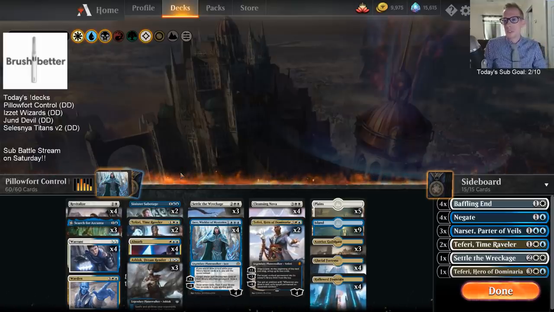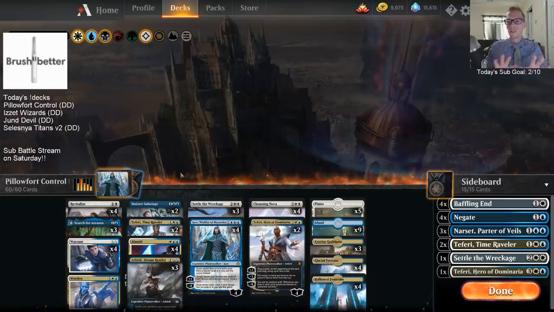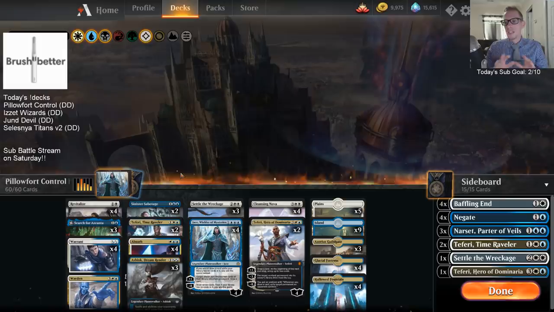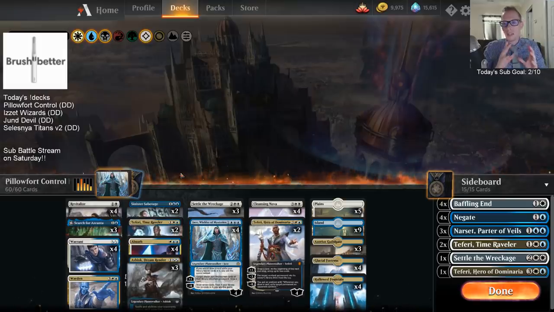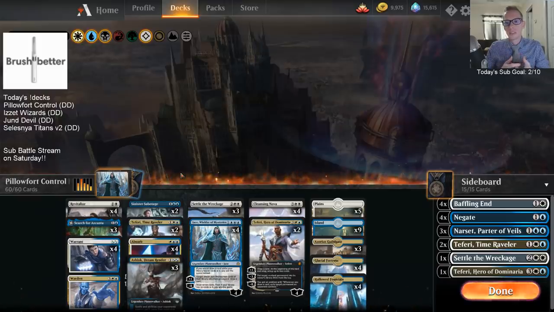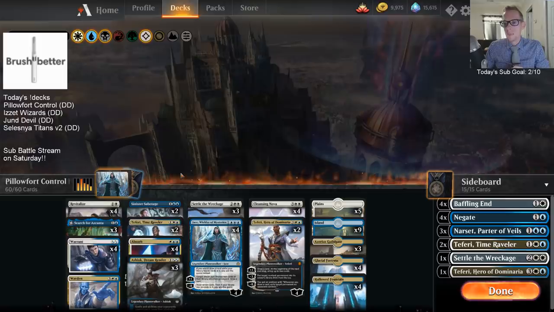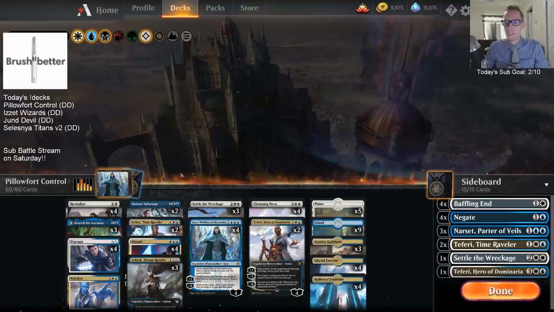Calling this Pillowfort control because we really are a control deck that's trying to hold down the fort for a really long time and mill our opponent out, but we're not a real fortified fort. It's not very stable. It's like a little pillow fort because people can punch through our defenses pretty easily. We're not setting up a wall of defense and locking the opponent out. We're basically just trying to control the game long enough to have Jace and Ashiok mill our opponent out.